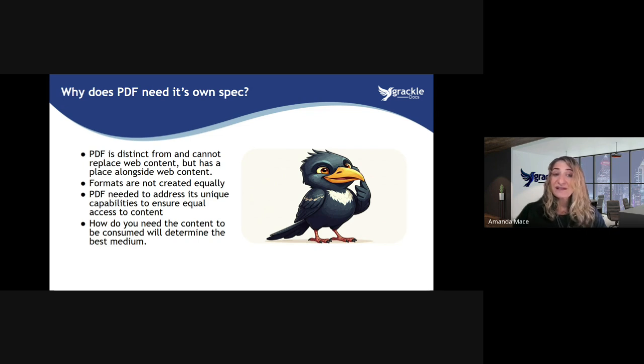So it's really important to acknowledge and understand the differences between web content and PDF content, right? There are different capabilities within each format, with different file types, and those pieces need to be respected and understood in their given context. If we ignore these differences, we're missing a really important piece of the puzzle.